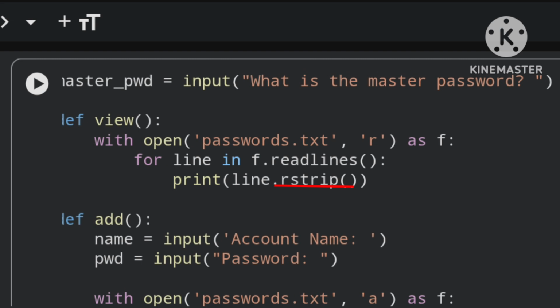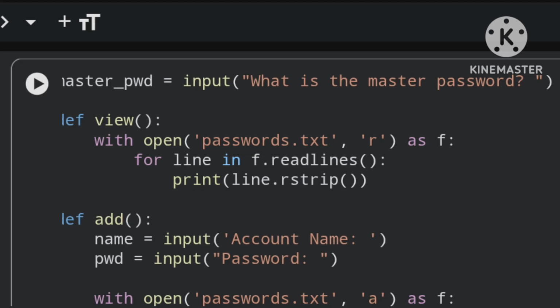So that is all you have to know, just rstrip. That is what it will do. There is also something called strip, and strip will strip off the carriage return as well, but rstrip is more specifically for this.